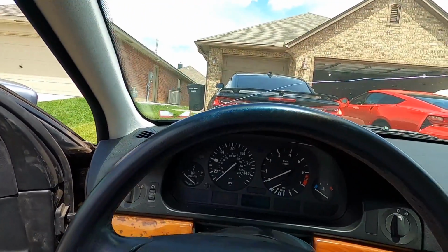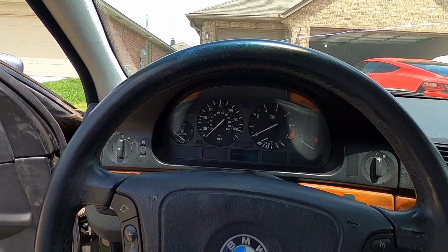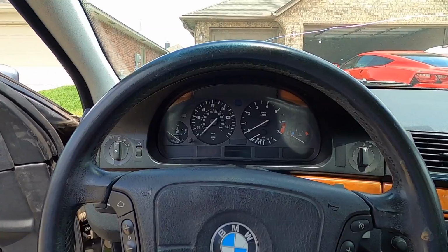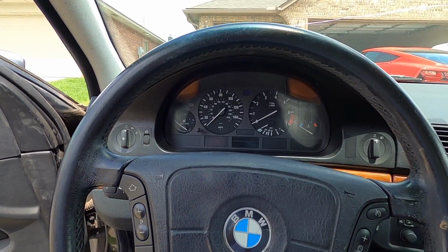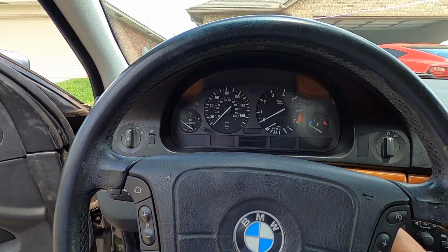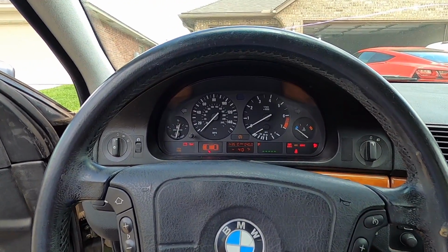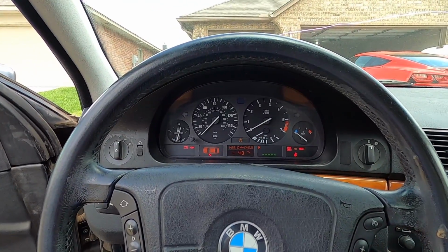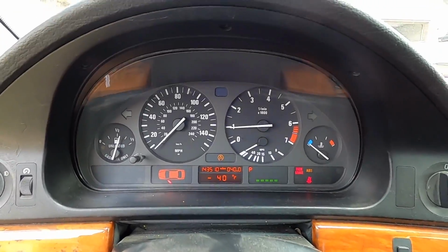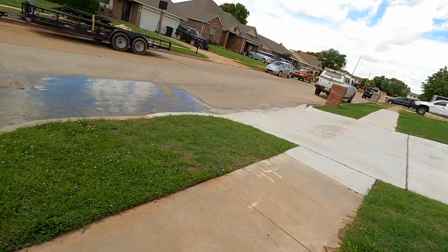All right, now you remember, right before we sent it to Maaco, we redid the cooling system. That involved a new fan clutch, new radiator, new coolant bottle, new coolant, new water pump, new thermostat, all the associated gaskets, new valve cover gasket because it was leaking like crazy and making a mess. So I just started it up. It's also got a fresh oil change. It idled a little rough.